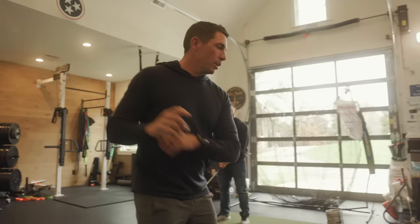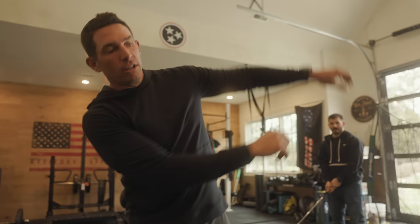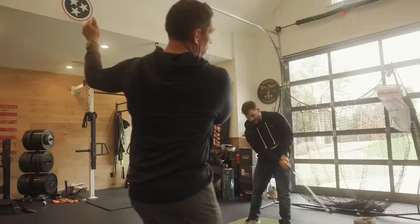So, yeah, there you go. And you would never throw the ball like this. You're always chest to the target. Golf, same way. And you always tell the belt buckle pointing at the target. Same kind of deal. There's so many weird ways.